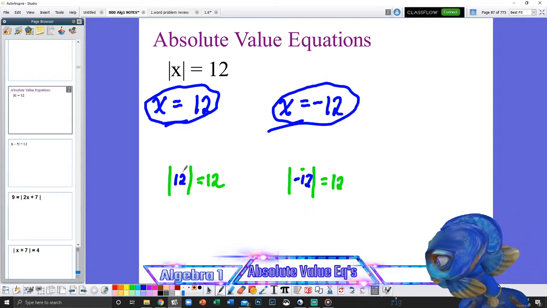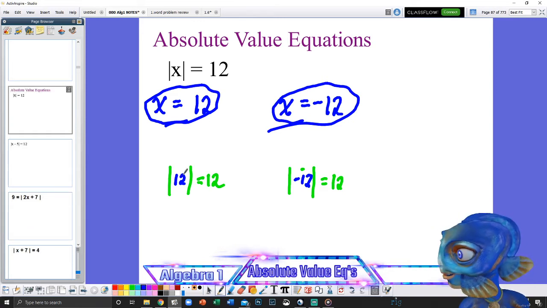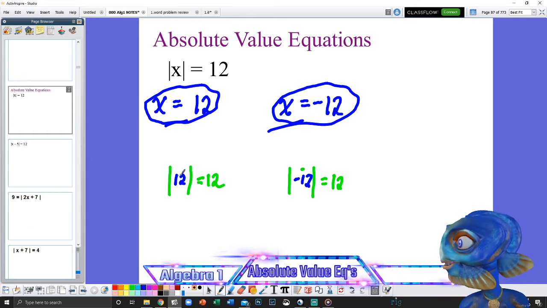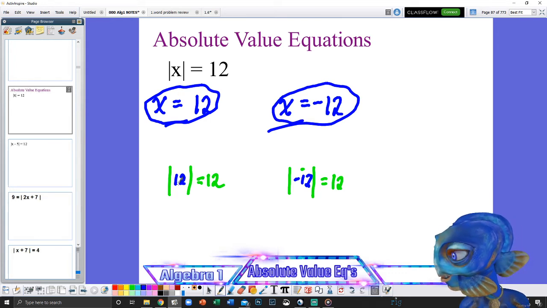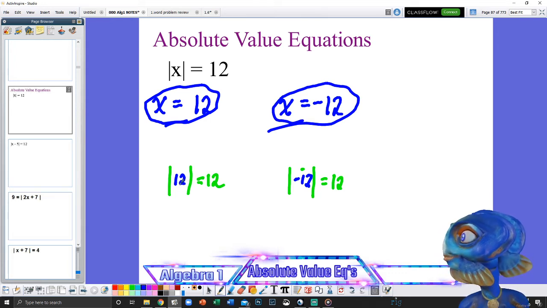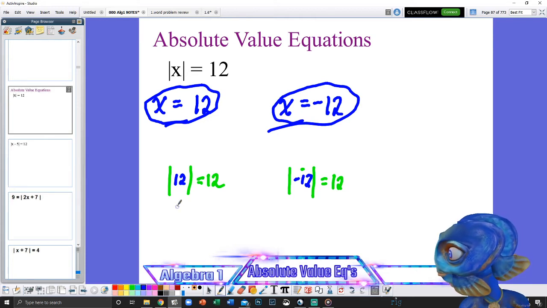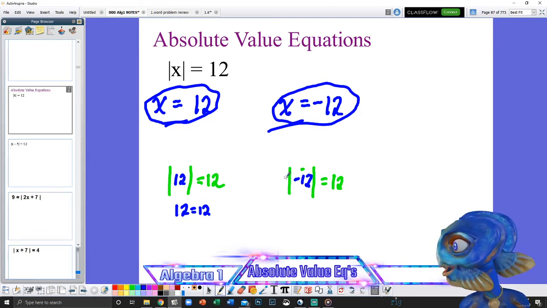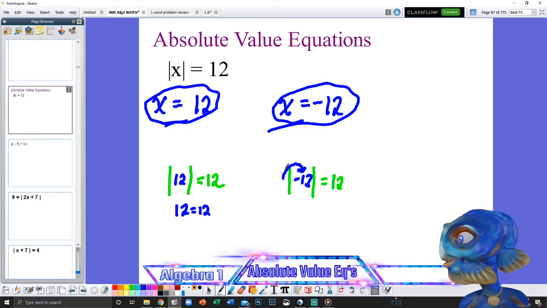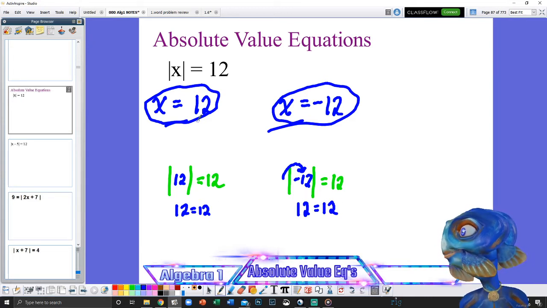Okay, remember, these are like the gates to Disneyland. No matter what was happening, when your kid goes inside those gates, they become positive. So, inside Disney, 12 is 12, positive 12. Kid was happy when he went in, he's happy when he's in there, positive 12. So, a negative went inside there. So, in other words, unhappy, screaming child goes into Disney, then he becomes positive. So, 12 equals 12. That's why we have 2 possible answers here.